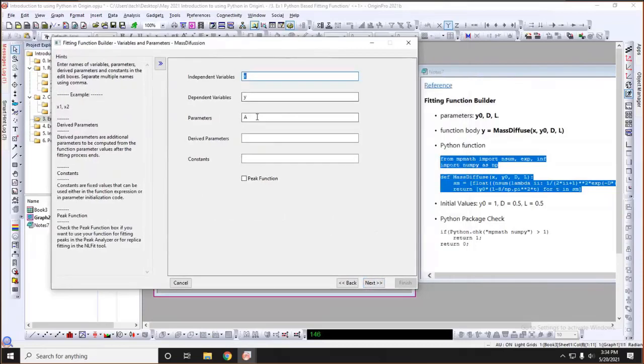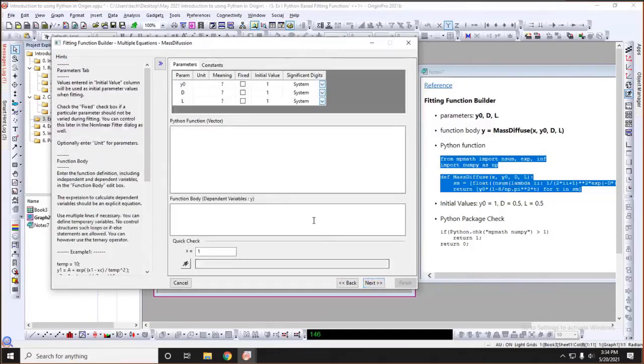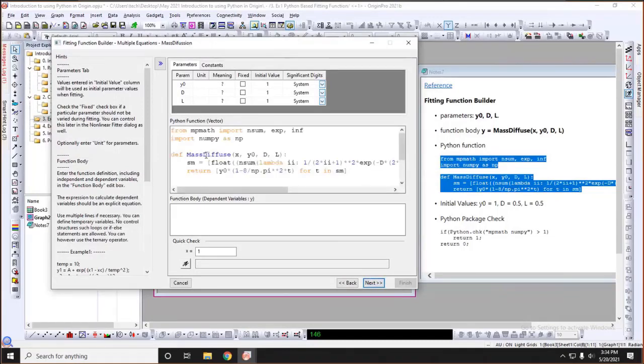Like usual, I will need to define the parameters of the function and the dependent and independent variables. Then on this page, I need to put my Python function body here. This is where I define the mass diffusion function in Python. It uses the mpmath package in Python.